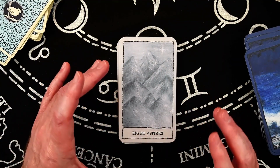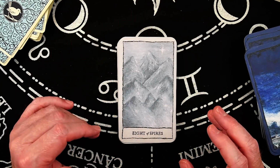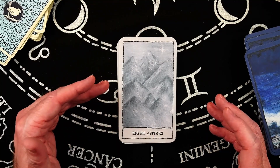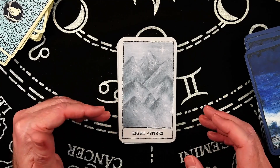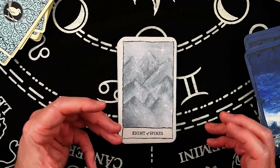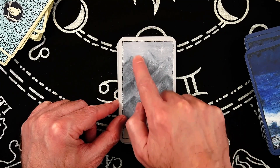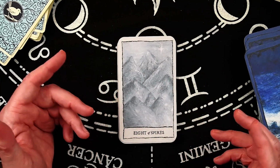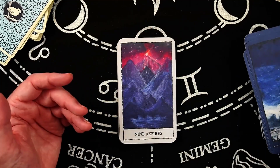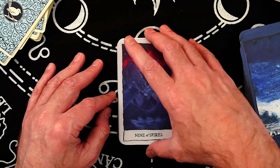You notice how rather than swords it's mountains, which is challenges. A lot of times the challenges are in your mind, because what does gray represent? Wisdom. But it's muted. It's held down. And you have these things blocking your path forward. And it's almost like you're doing it to yourself, because if you look real close, there's a smooth path through here, right? There's an easy way out. But you're going to go over each peak. Anyway, that's just what I'm seeing. Maybe you see something different. The 9. Yeah, heavily mountains. That's really interesting.